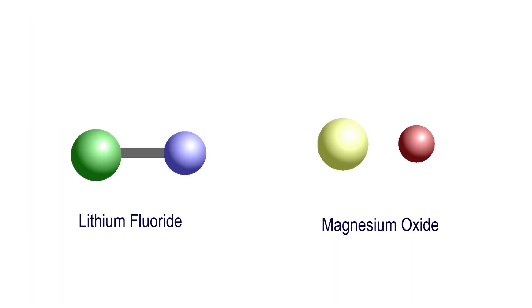The reason behind the higher value of lattice energy of magnesium compound compared to lithium compound is that magnesium and oxygen ions attract each other stronger than lithium and fluorine ions. You have to remember, the more charge, the stronger the attraction. Magnesium and oxygen both have two charges on their ions, where lithium and fluorine have only one charge on each.